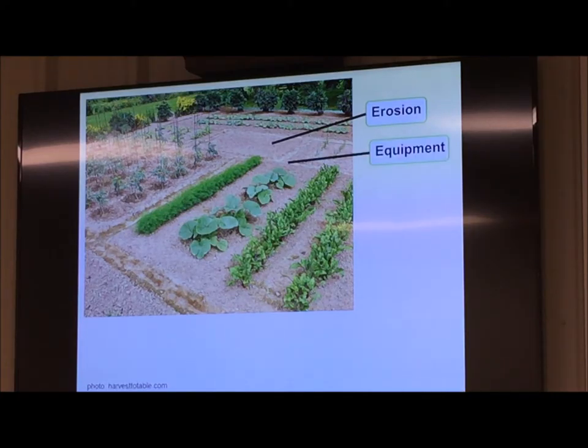Again, it's a big space. We're talking about big equipment, either coming in there with a tractor every year and spraying and plowing it, or getting in there with a rotary tiller, back and forth, up and down, side to side, to get that prepared to plant in. I already talked about organic matter. That soil, just looking at it there, looks like it could really be starving for organic matter. Again, you don't have any mulch there anywhere in sight.